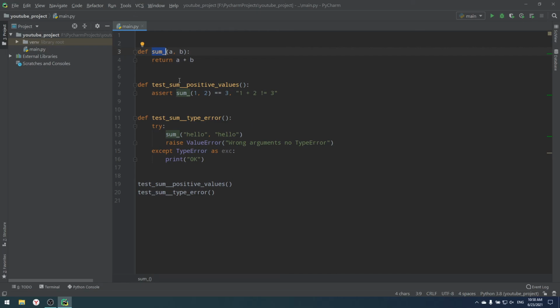I want to accept any types, anything that can be concatenated, appended, and so on. And because of that, I removed all type errors, all ifs, all asserts, and so on. And now, with test sum type error, I actually need to rewrite the test. Or actually, I need to delete it because there is no need for that test for our function.